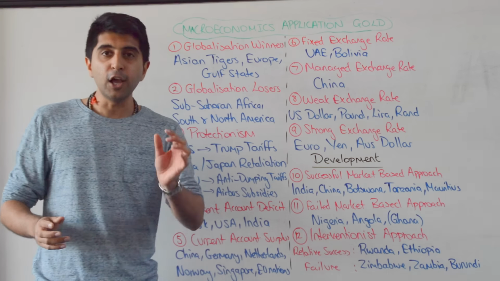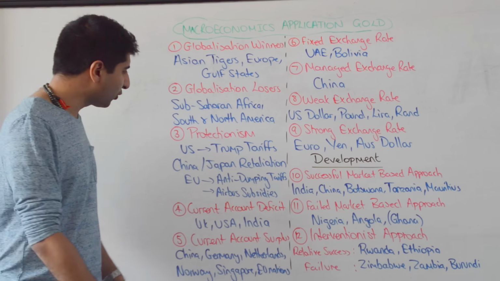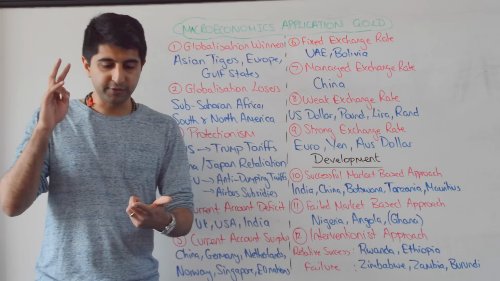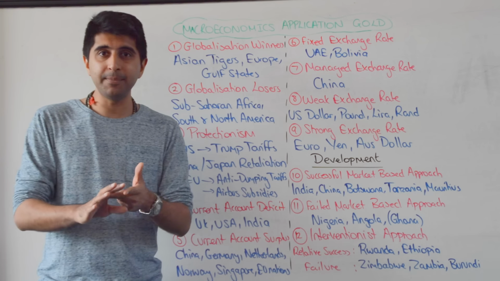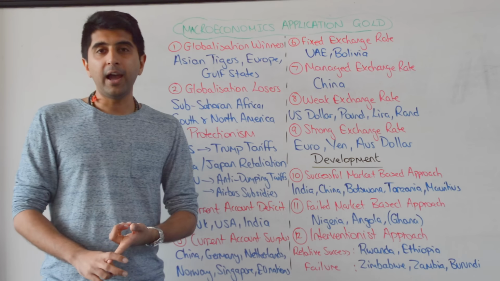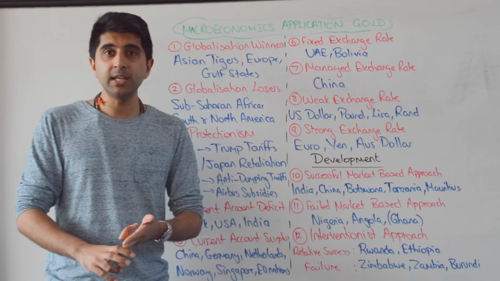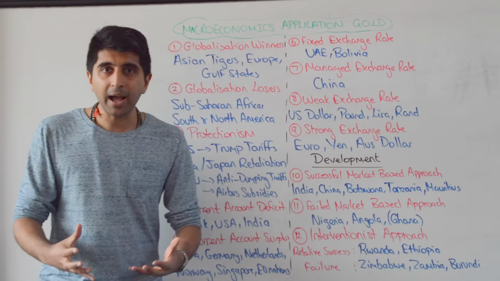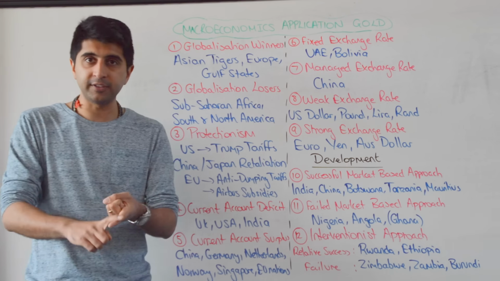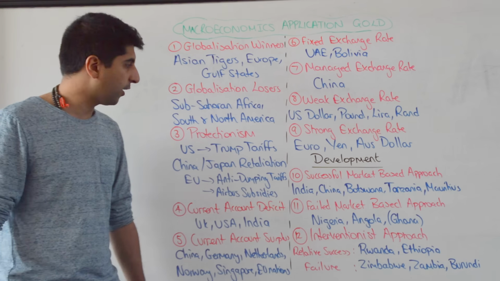Nice example there. If we want to look at examples of protectionism, obviously we can talk about recent Trump tariffs here. So US tariffs on the imports of Chinese and Japanese steel and aluminium, they're the big ones. But also the imports of Chinese pork and poultry, the imports of Japanese washing machines and Japanese cars, all have seen tariffs recently imposed. 25% on steel and aluminium, key stat for you to know.